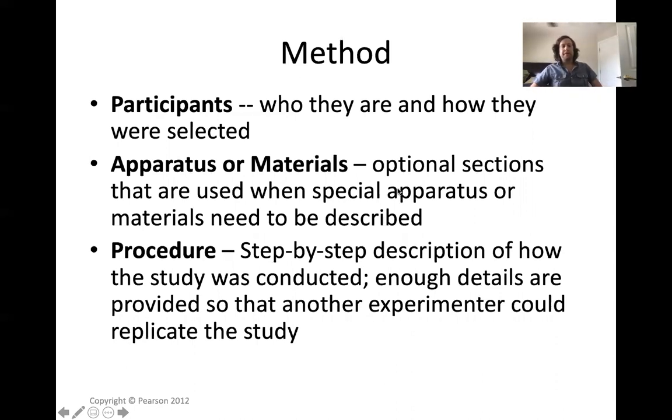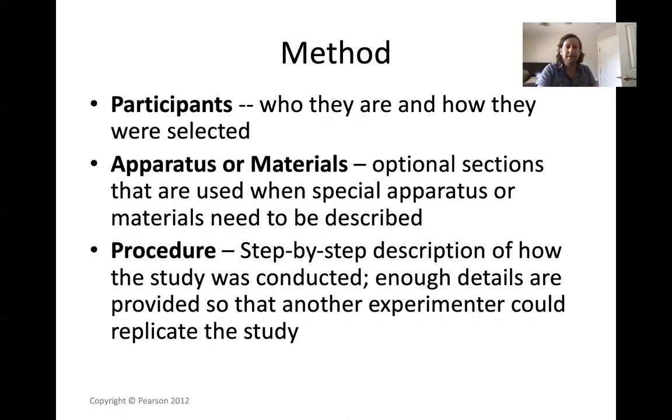I'm not going to say too much about the remaining sections for today. I'm going to try and go through these remaining ones quickly. Method, participants, who they are, they're going to be randomly selected for us from the SONA system subject pool. I don't think we're going to have apparatus or materials in our method section for group project 1 at least.